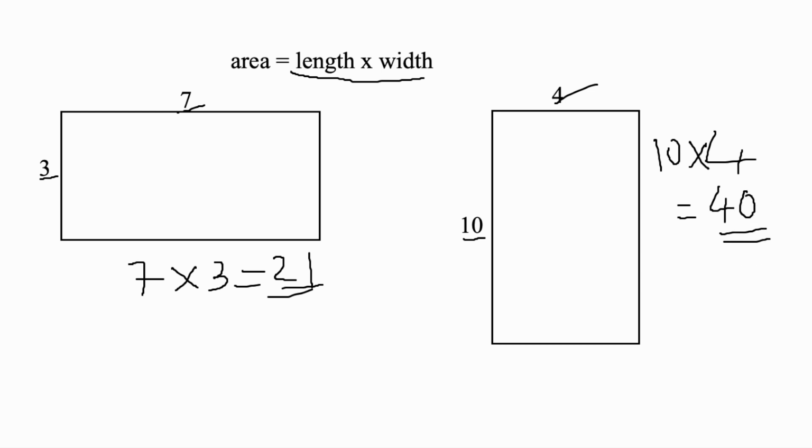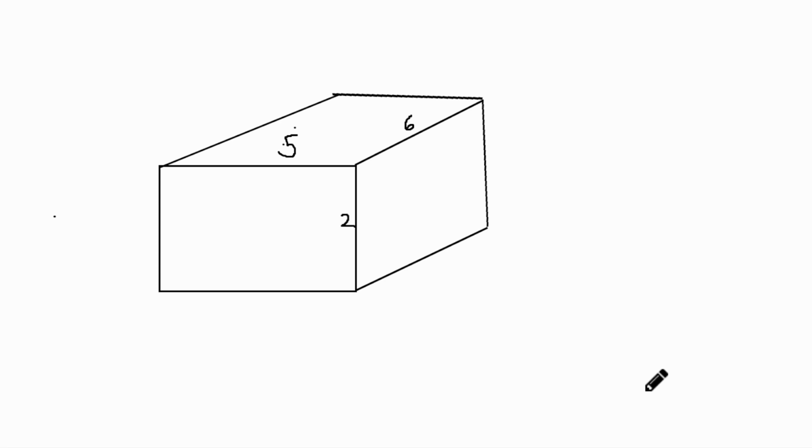So this is the basic on how to find the surface area for the rectangle, but it is different for different shapes. But we're going to look at a complicated version of this. So this is 2D, and we're going to look at the 3D image of a rectangle shape and how to find the surface area for that. Alright, let's have a look at this shape then.